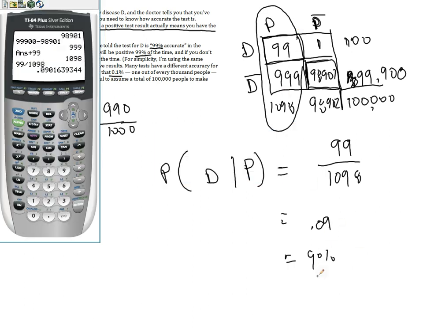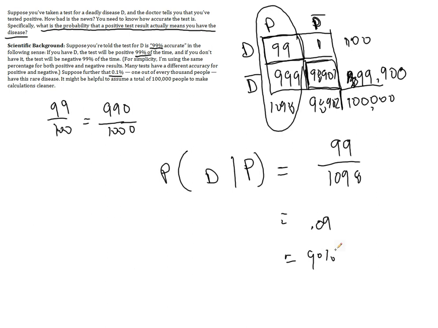So there are a lot of people being told, hey, you tested positive, but just because you test positive doesn't mean you actually have the condition. That means you should retest a number of times probably just to make sure that the test results are accurate. So with a lot of tests like HIV, they always say test more than once because a positive outcome doesn't mean that you have it.